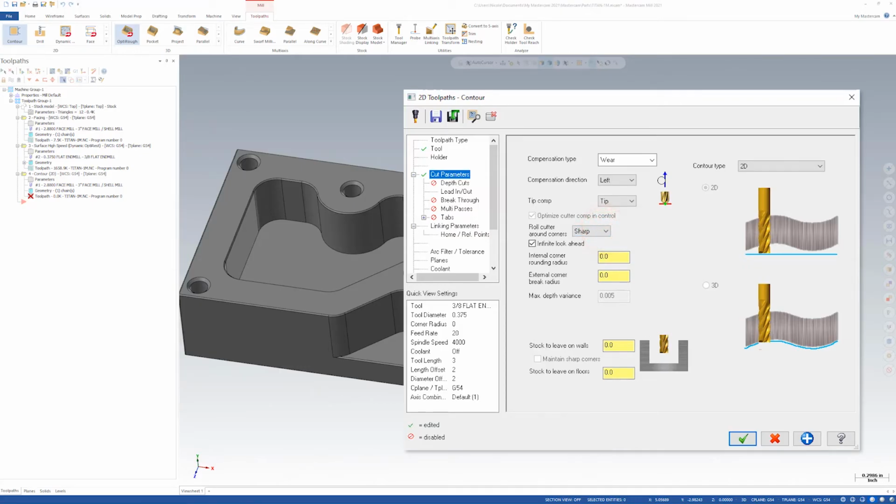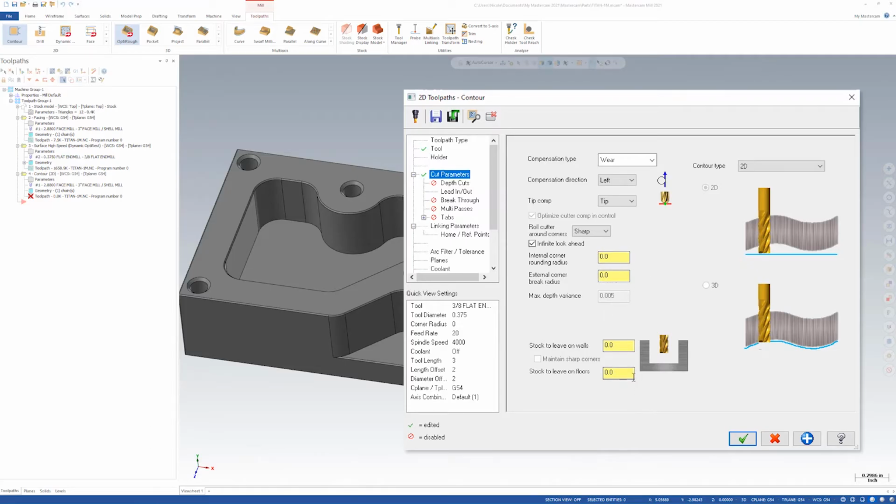Since we've already got a radius modeled in on our part, I don't need to mess with our external corner break radius. If this was a sharp edge and we wanted to add just a little radius here, we could go ahead and do that by adding an external corner break radius. But since it's modeled in, I'll just leave that at 0.